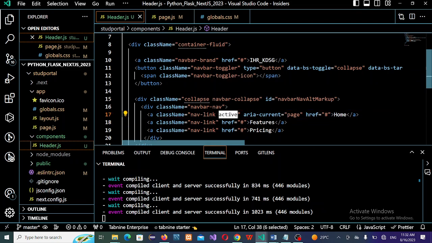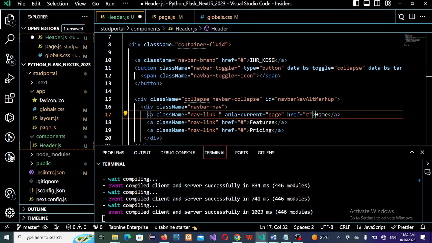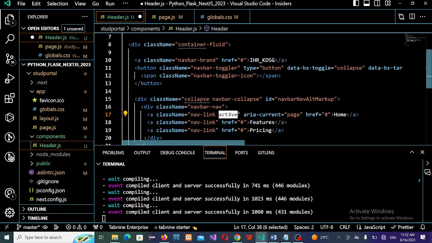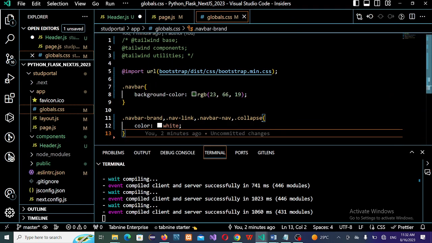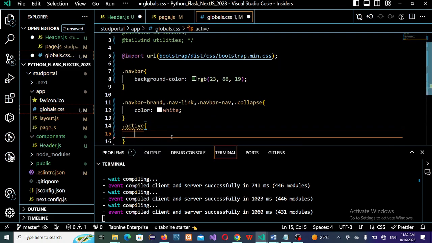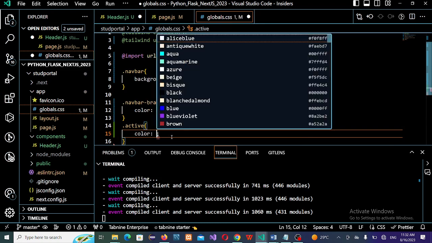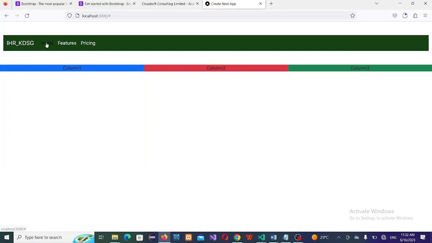Yes, there is this active, right? It's supposed not to be. Let me see. Okay, because it's having this active that's active over. So let's move it that way. That means you can play around with the active and all that. You can give it a different color when it is active, right? Say the color should be something different. Let's say something like yellow or something. So when it is active, maybe it turns to that.